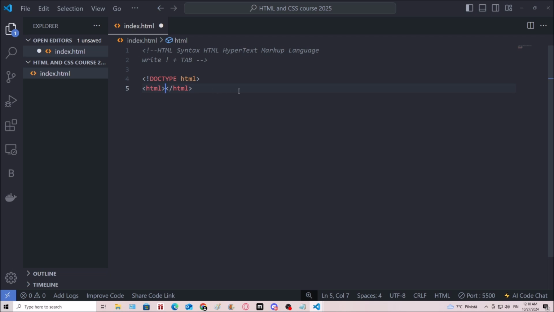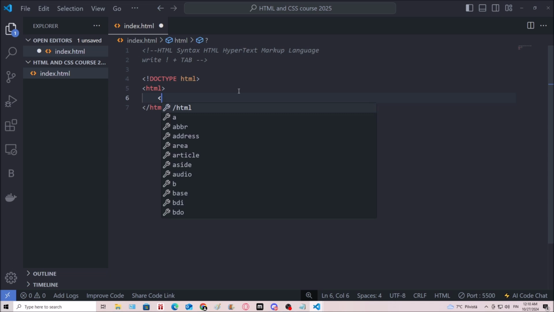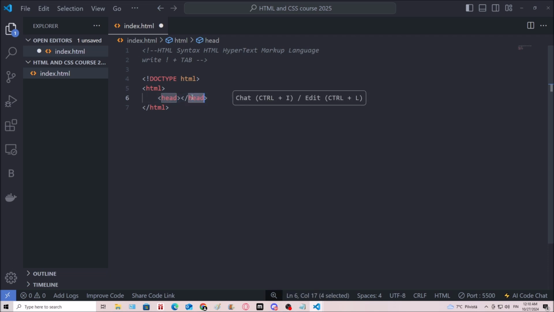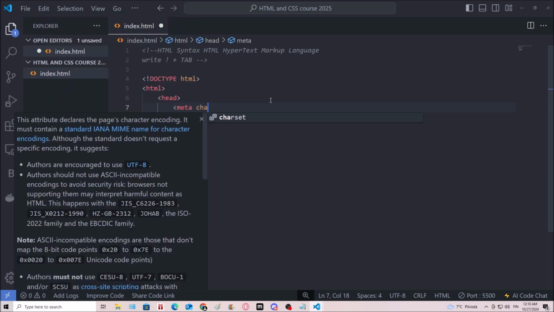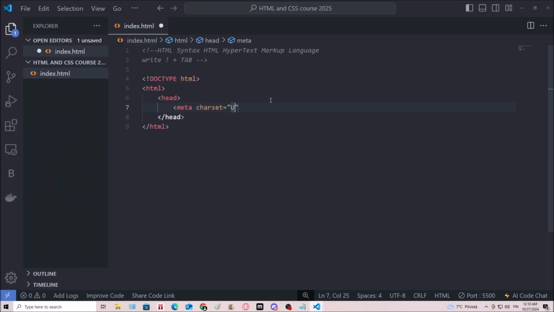Between the html tags, I'm gonna press enter and then type in head. The head section contains information about the website that's not visible on the document. Once again, it comes in an opening and a closing tag. Let's open this and type meta charset equals UTF-8.